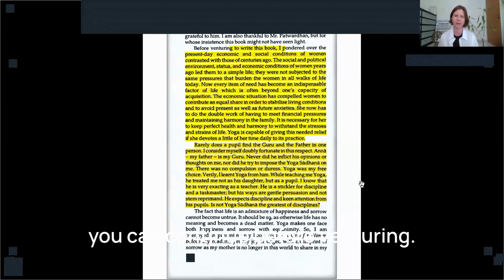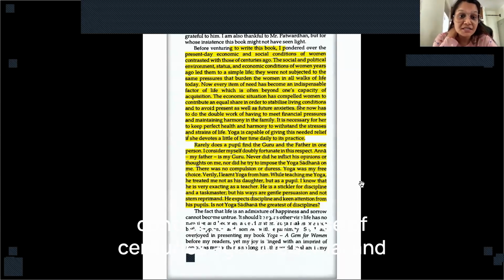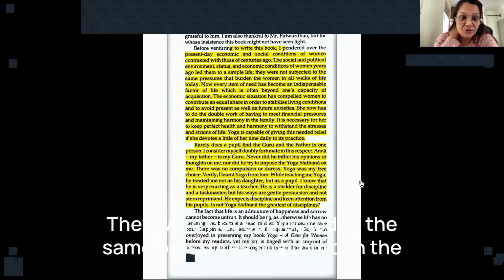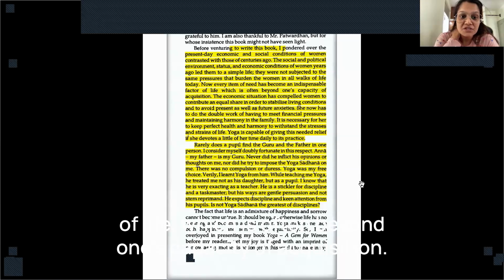Before venturing to write this book, I pondered over the present-day economic and social conditions of women contrasted with those of centuries ago. The social and political environment, status, and economic conditions of women years ago led them to a simple life. They were not subjected to the same pressures that burden the women in all walks of life today. Now, every item of need has become an indispensable factor of life, which is often beyond one's capacity of acquisition.